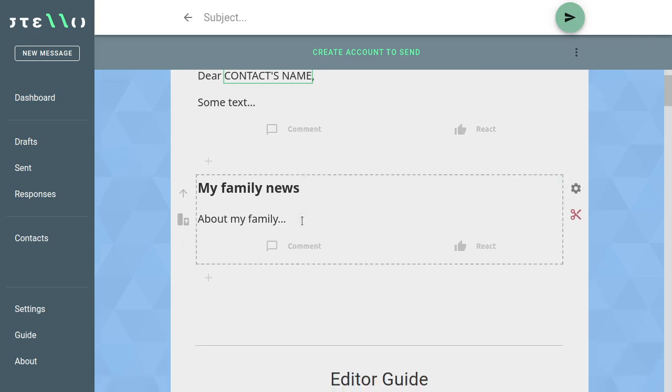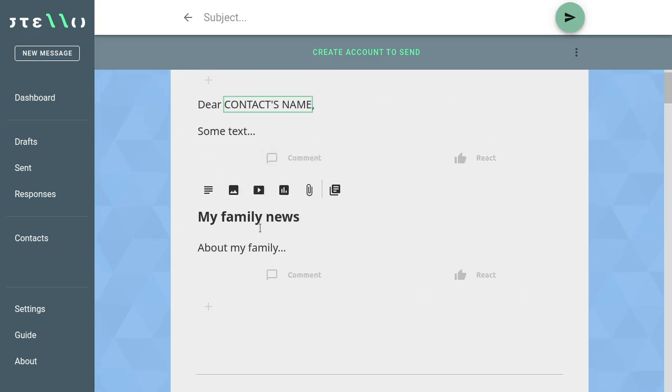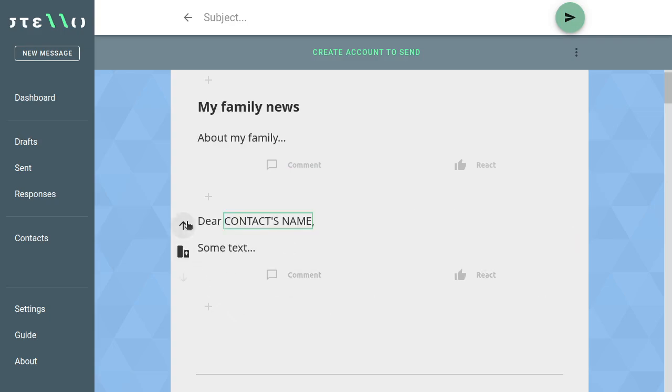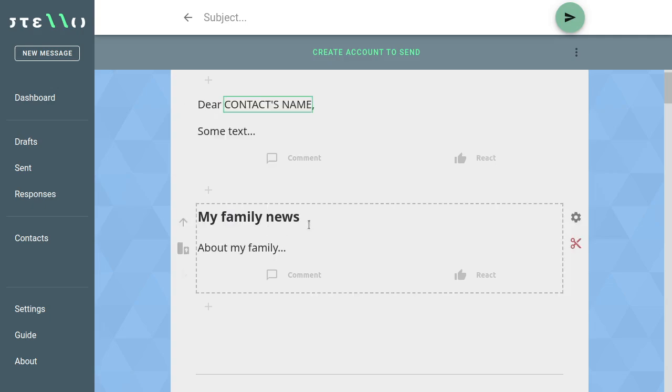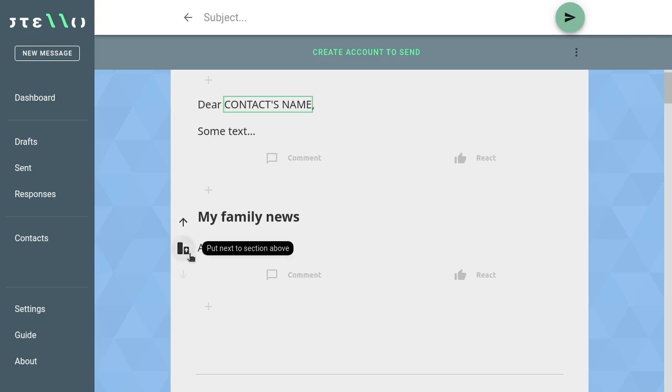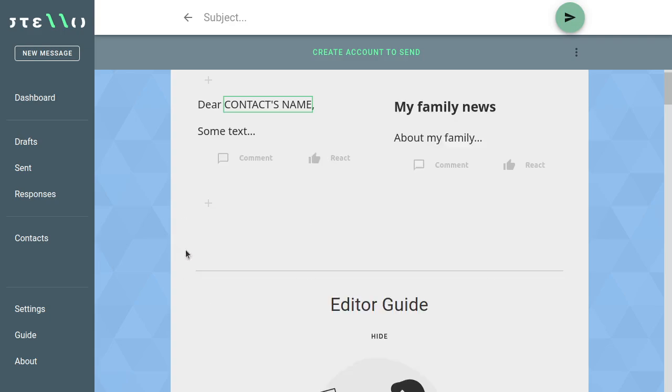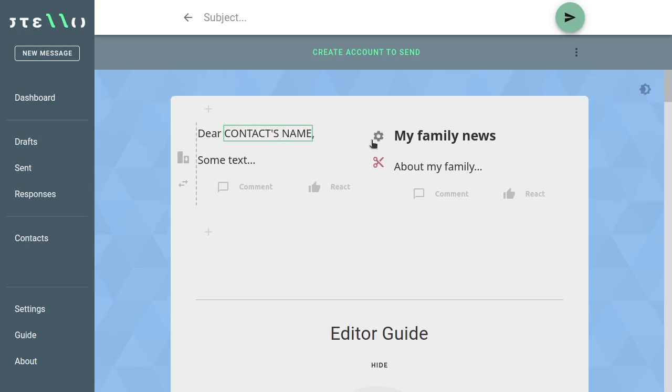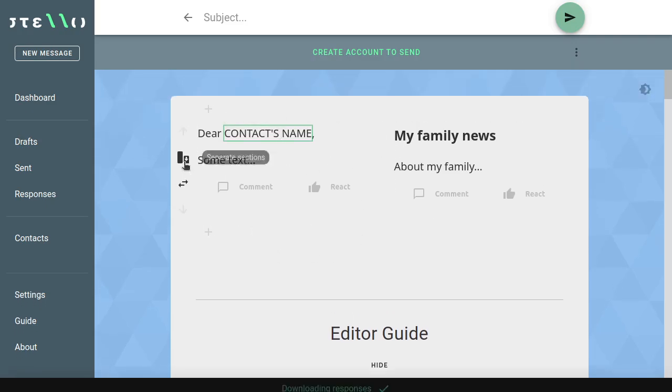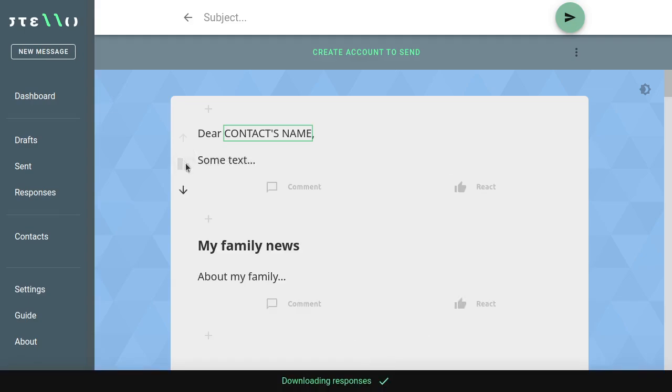And this also makes it much easier to move around things as well. So if you create different sections, you can change their order very quickly, just like that, by pressing these arrow keys here. And also you can arrange sections next to one another, like this. So I've put these two sections next to each other with this button here where I can separate them again.